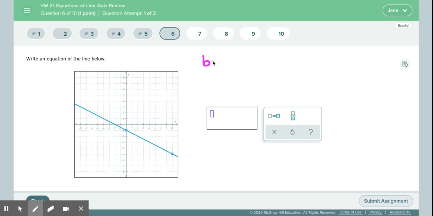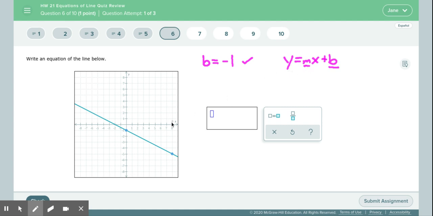So since that is a nice integer value, I know that b is equal to negative 1. This is telling me I'm going to use y equals mx plus b. I'm going to use this formula because, again, my y-intercept is a nice whole number. And I'm using y equals mx plus b because this is a slanted line, and it goes through both axes. So I want to use a formula that has both x and y. So notice in this formula, I need to know what the m is and the b. Over here, I have the b.